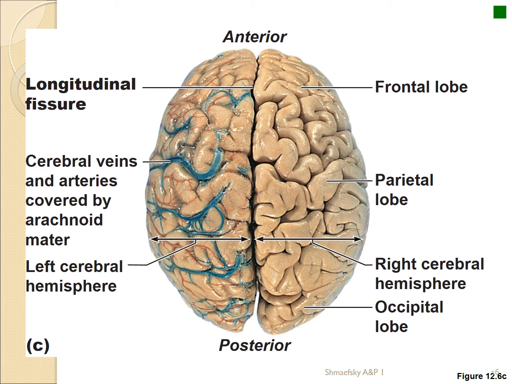This is a superior view looking down on your brain. Here you can see the longitudinal fissure that divides each hemisphere of the brain, so you have a left frontal, left parietal, right parietal, your left cerebral, right cerebral hemisphere. So just be aware of this, because you do function on two brains, and we do usually require two, but in some cases people are born with half and they somewhat function normally.